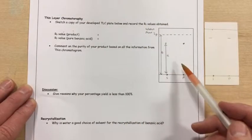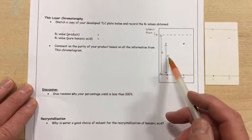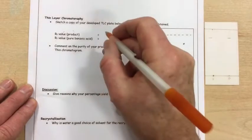Here's the chromatogram after it's been left for about 20 minutes with iodine crystals, and it has actually developed reasonably well. Hopefully you can see that purple mark — it might not show up very well in the video — showing the distance travelled by the benzoic acid. I've just put a little pencil mark at the top of each spot, showing the distance travelled by both the pure sample and the sample that we made. Just visually, you can see that both the pure sample and our sample have travelled essentially the exact same distance. Here I've sketched what the thin layer chromatogram looked like.